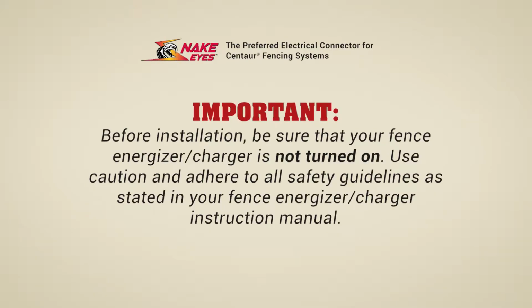Important! Before installation, be sure that your fence energizer or charger is not turned on. Use caution and adhere to all safety guidelines as stated in your fence energizer or charger instruction manual.